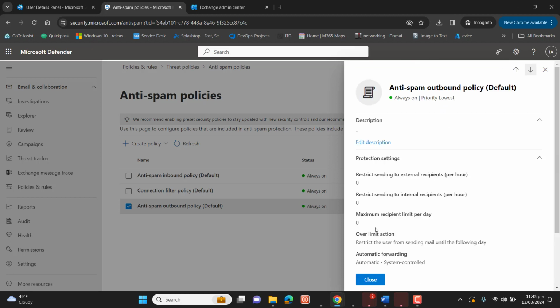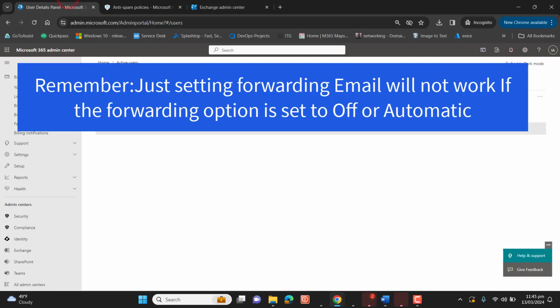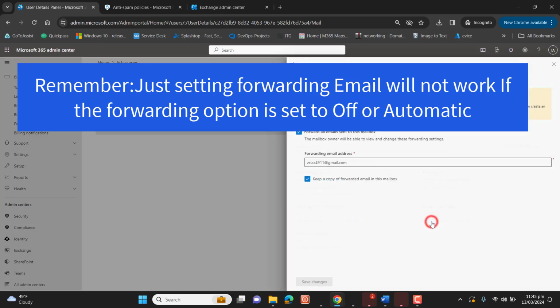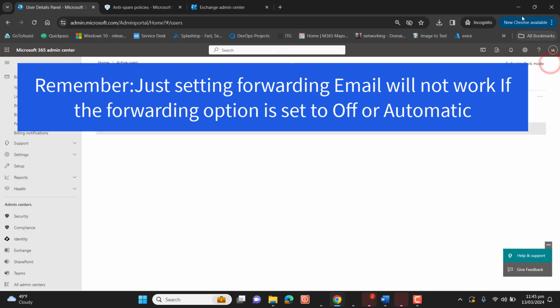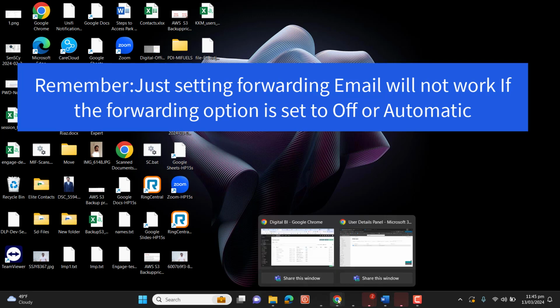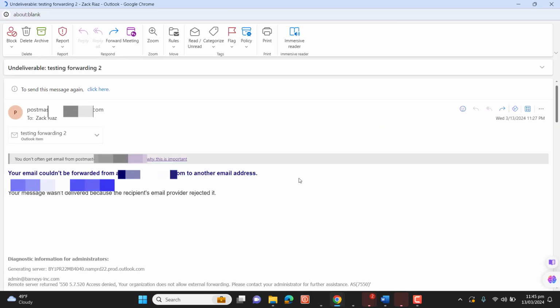So as the forwarding is blocked, if you set email forwarding by going to admin center here, or if the user sets email forwarding locally from their Outlook, that will totally not work and you will get an error message that your email couldn't be forwarded because by default forwarding is blocked.